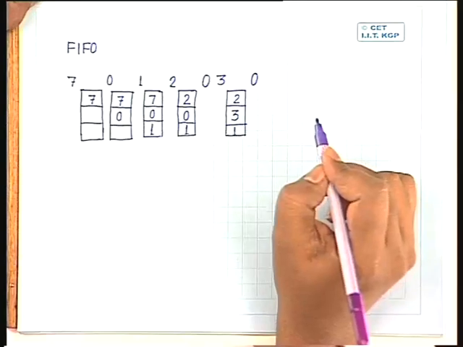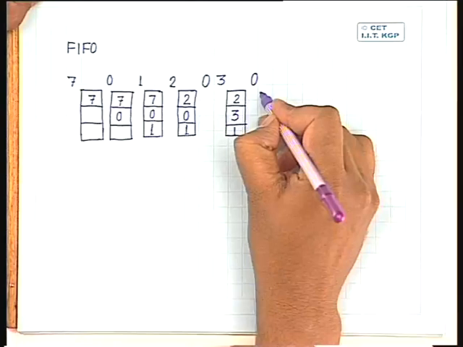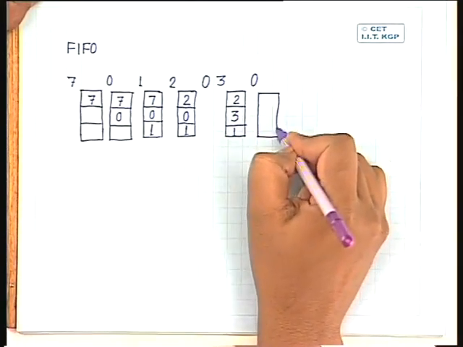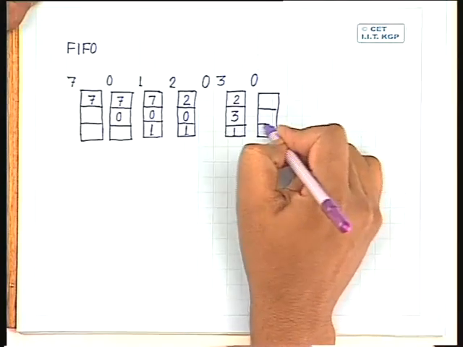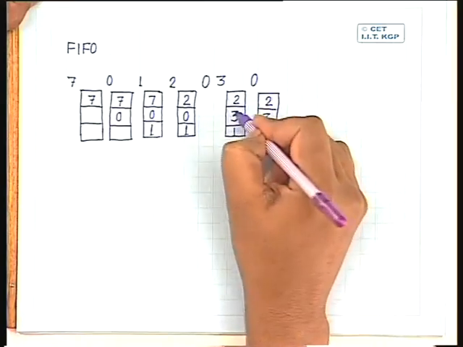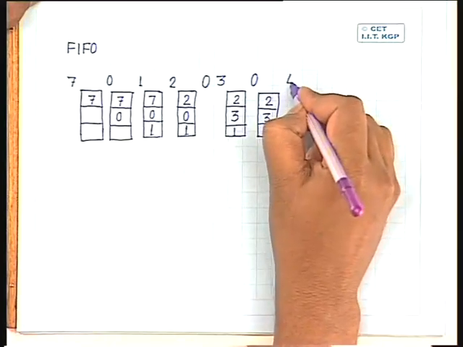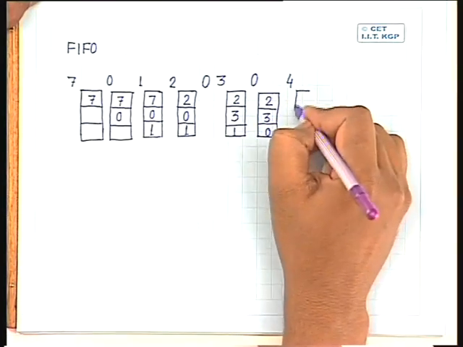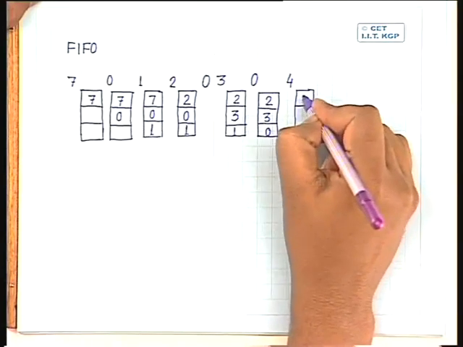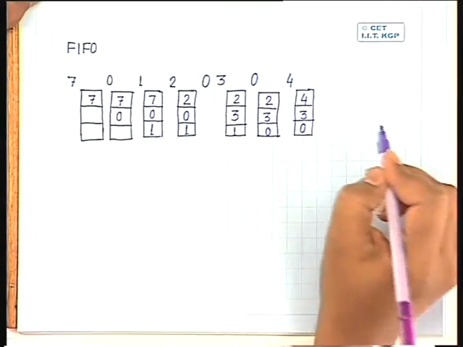The next page that is referred is again page number 0, and page number 0 has just been replaced. But I don't have any way around it. There is a page fault, and so page number 0 has to be brought in, and in this case the page which will be replaced is page number 1, because that is the oldest out of 2, 3, and 1. Okay. Next time page number 4 is referred, again there is a page fault, and this time which page will be replaced? Page number 2. So 2 is replaced by 4, and the other 2 pages remain in the main memory.